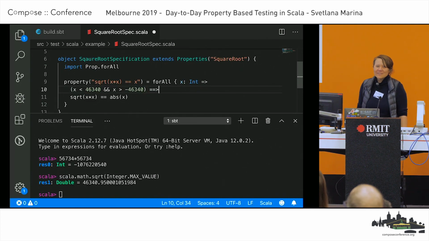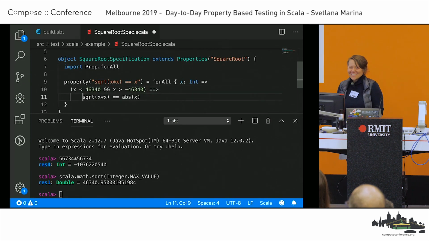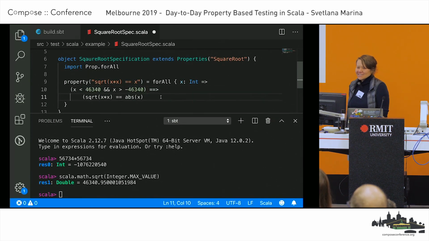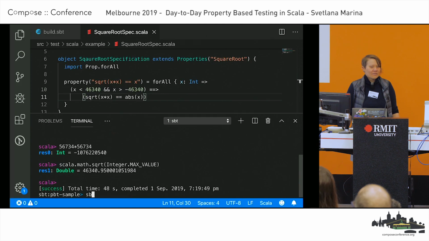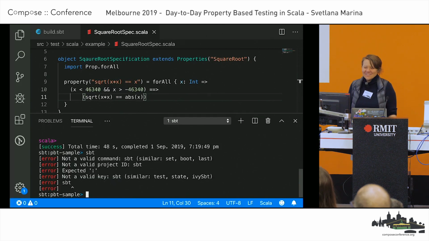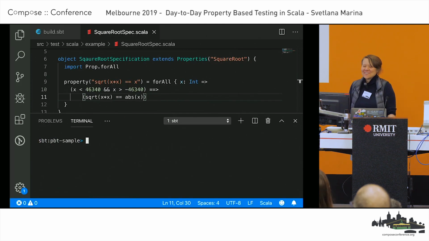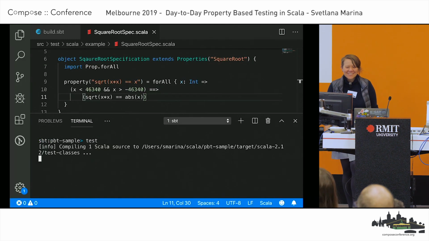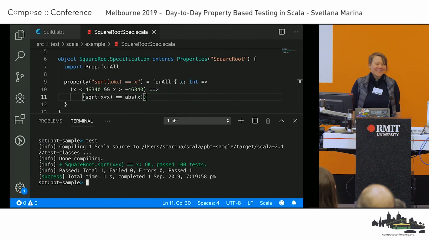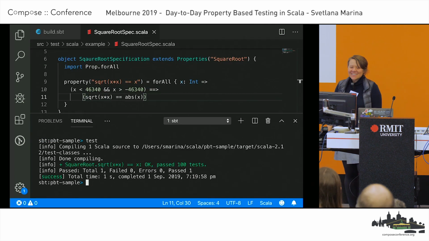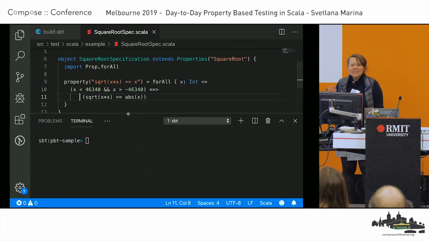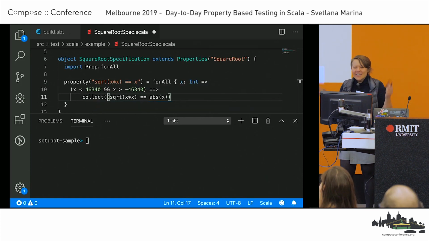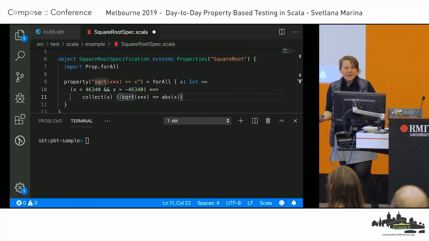I'm a really slow typer. And then I can run this property again. Do you think it's going to work? Why not? Yay, it worked, okay? That's not it. Now I want to see what actually happened, what kind of values I just provided, right?